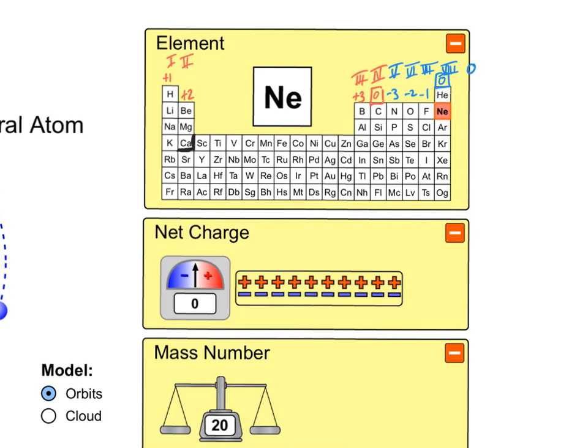Remember that for these elements here, they are each going to lose an electron in the outer energy level and form a +1 ion. These are going to lose 2 electrons in the outer energy level and form a +2 ion. Boron and aluminium are going to lose 3 electrons in the outer energy level and form a +3 ion. These don't form ions, so you don't need to do the ions on the back. I'm going to put something special here, just say carbon and silicon. We're not going to worry about the ions, and the same for helium, neon, and argon.